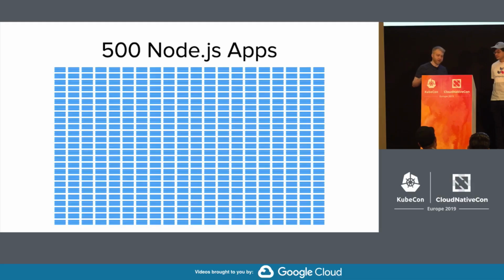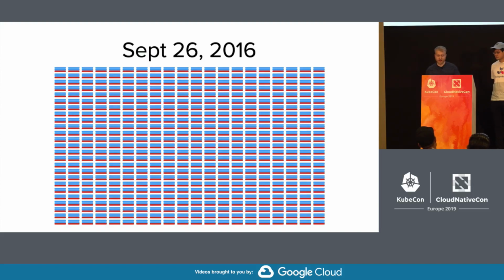And the model is that they're linked together, like a linked list. Or that's how the Dockerfile model wants you to look at it. And so when there's a vulnerability in OpenSSL, that's in the bottommost layer. And if you're a really large enterprise and you have 500 Node.js apps, then when the CVE hits on April 26th, you have a lot of image building to do. And this is kind of a problem.